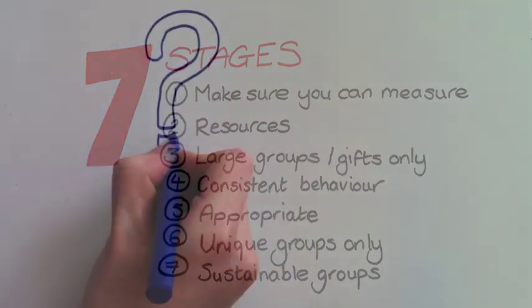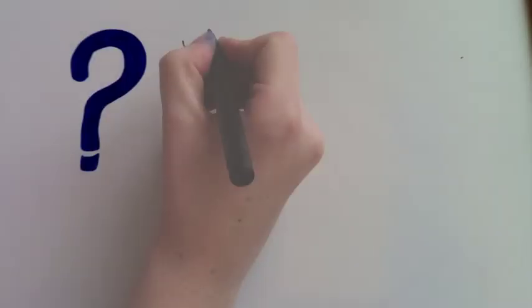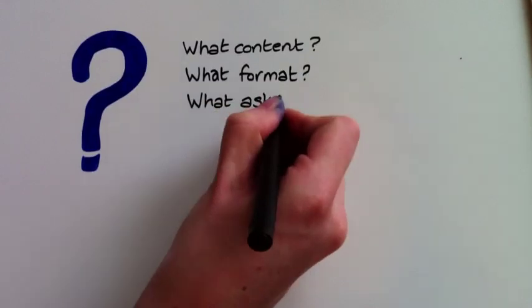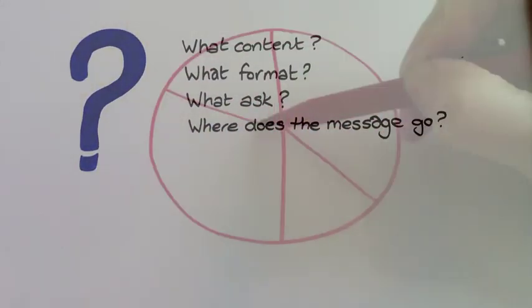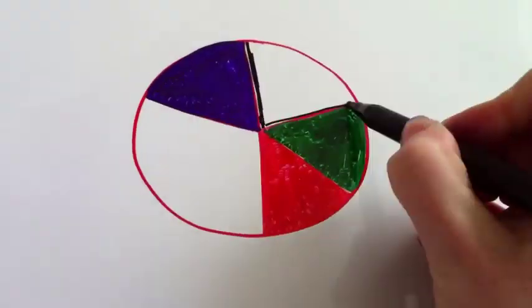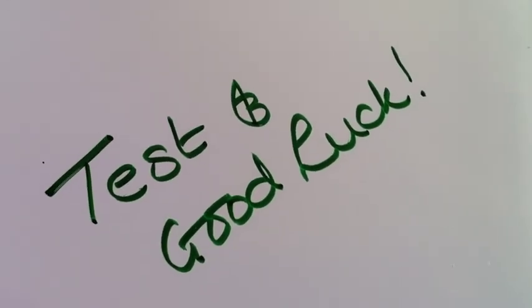Once you have your groups finalised, you can start to ask yourself, what will interest them? What format will be appropriate for each of them? What ask do I need to make? And where do I put my message to reach more donors like them? Give it a go now and see what segments you can find in your donor group. Test them according to our 7 points and start using targeted communications for greater success in your charity.